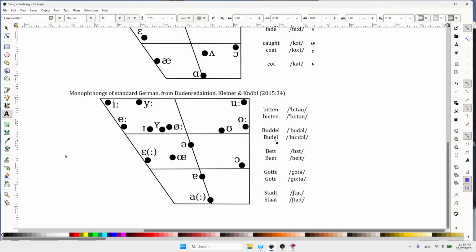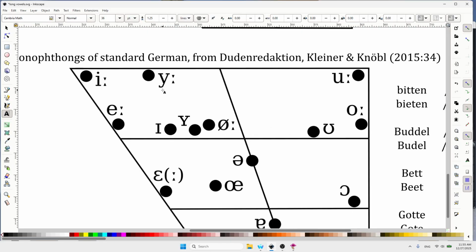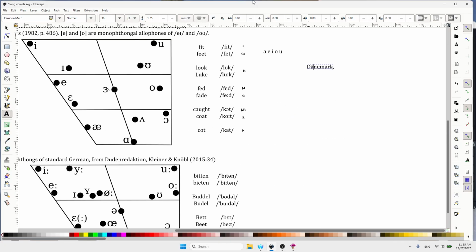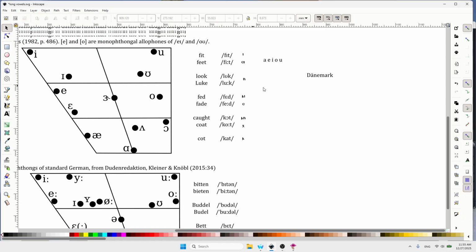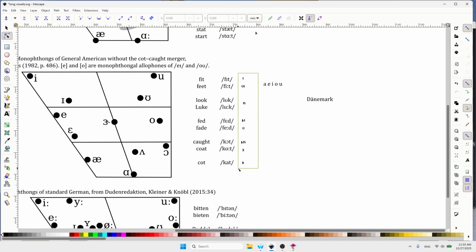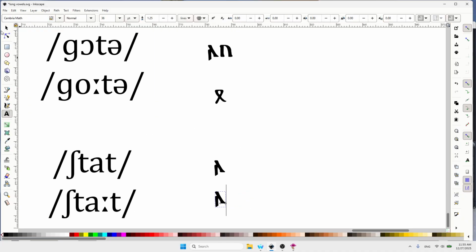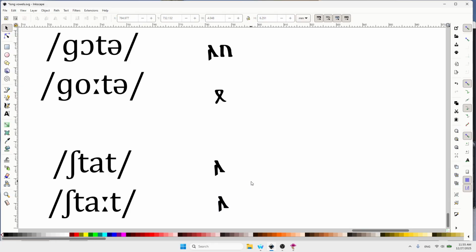Now German has these front rounded vowels, U, E, but they're not in Gothic, so I'm just going to ignore them. I would say if you're going for one language to try to get as close to Gothic as you can, in terms of the vowels at least, I would say German, but just keep in mind the lack of the O and E.